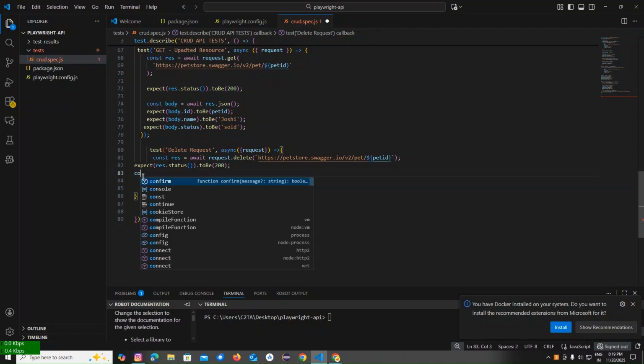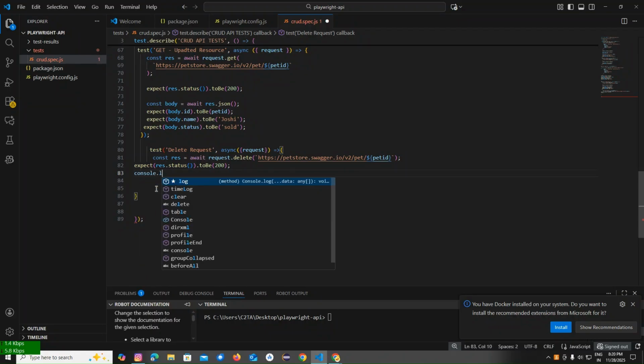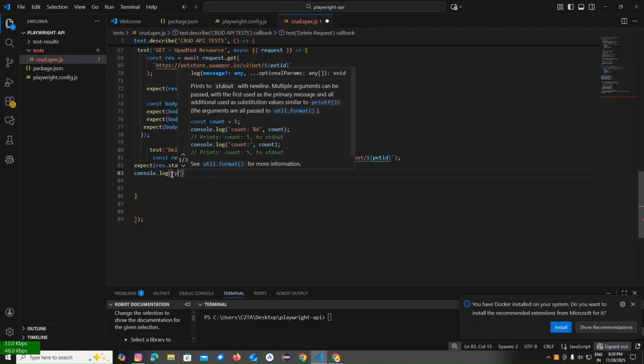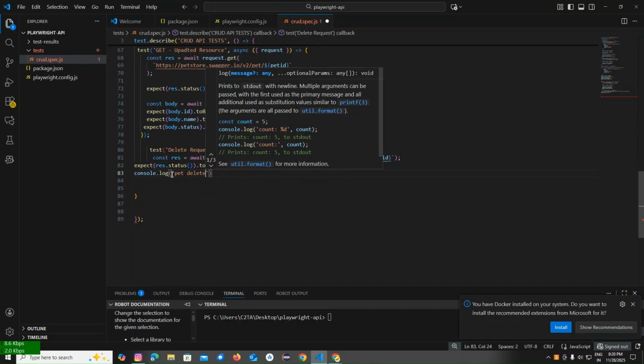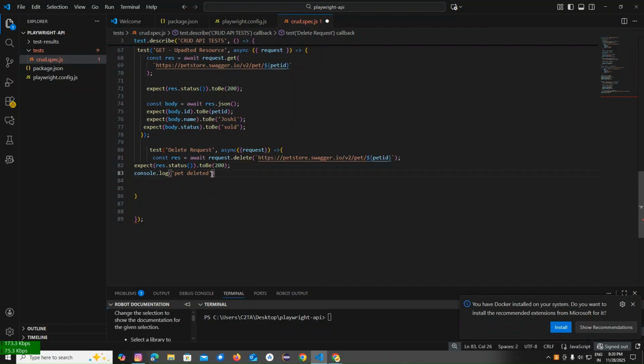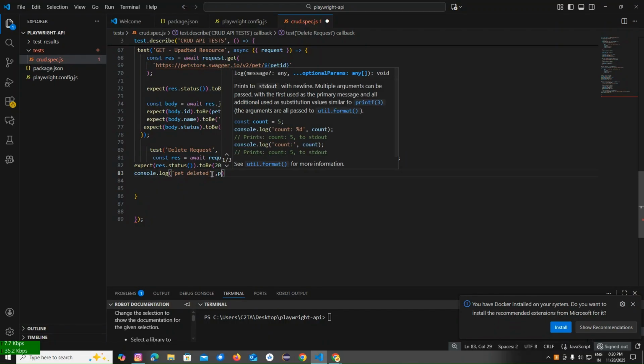I'll use console.log for printing, and I'm going to print a message called pet deleted, and print the pet id.